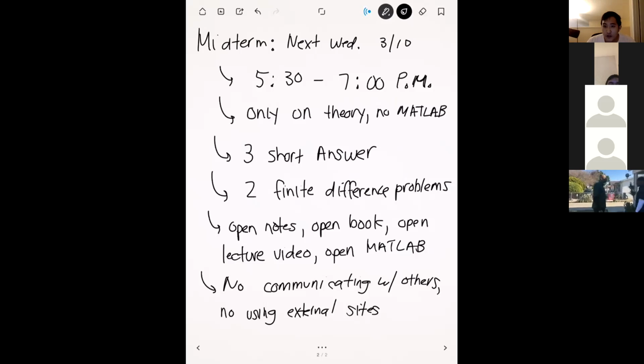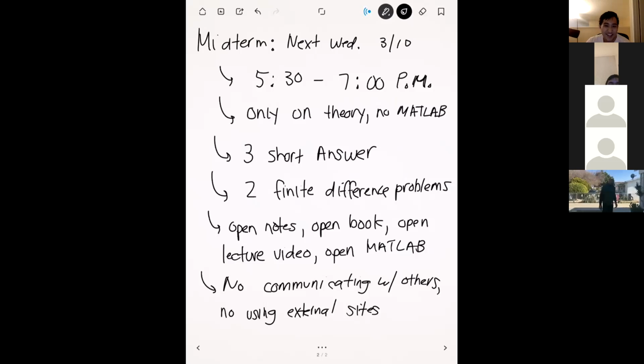Question. So will we need to solve a system of equations? No, you will not. You will only need to set up the system of equations. I just want you to write out the equations, and that will be most of the points right there. I might ask you a couple of conceptual questions too, like what's the Peclet number and things like that. But you won't have to solve anything.